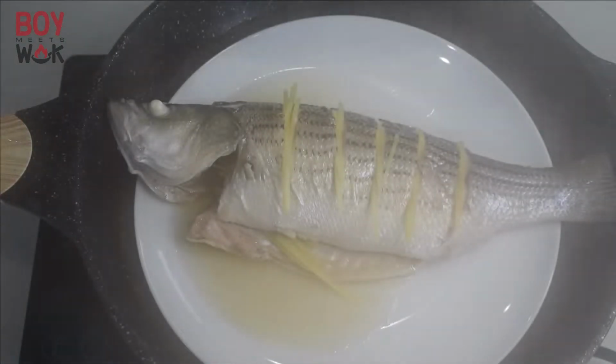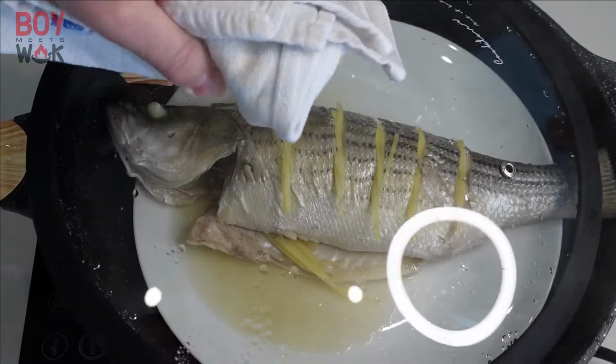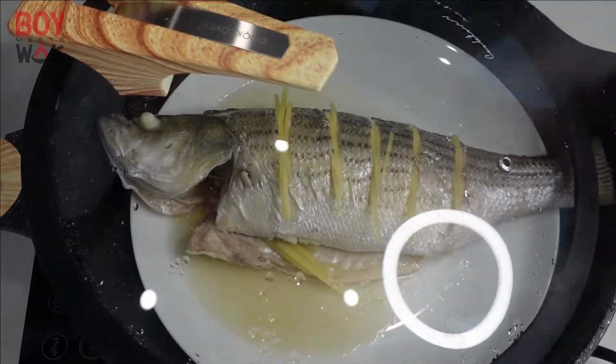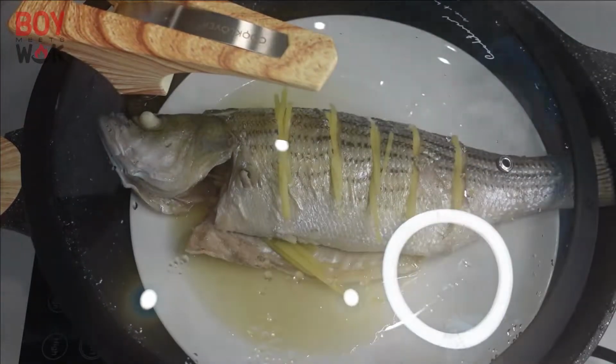Uh-oh, looks like our time is up. We should check on our fish. Letting the steam clear, it looks like we're all done. I'm going to put the lid back on at an angle and then take the wok off to the side while I prepare the sauce. This is going to keep the fish somewhat warm, but not a furious boil.